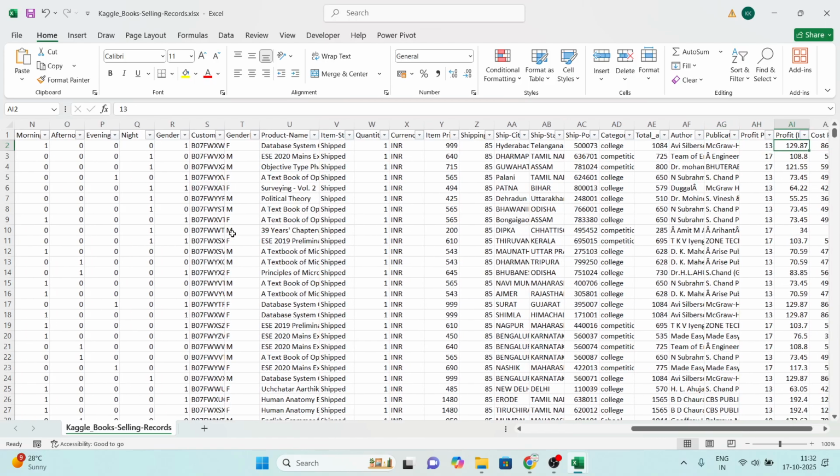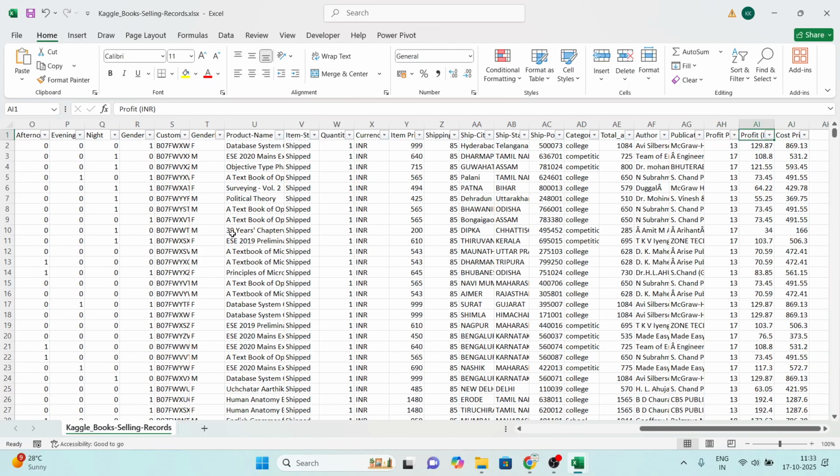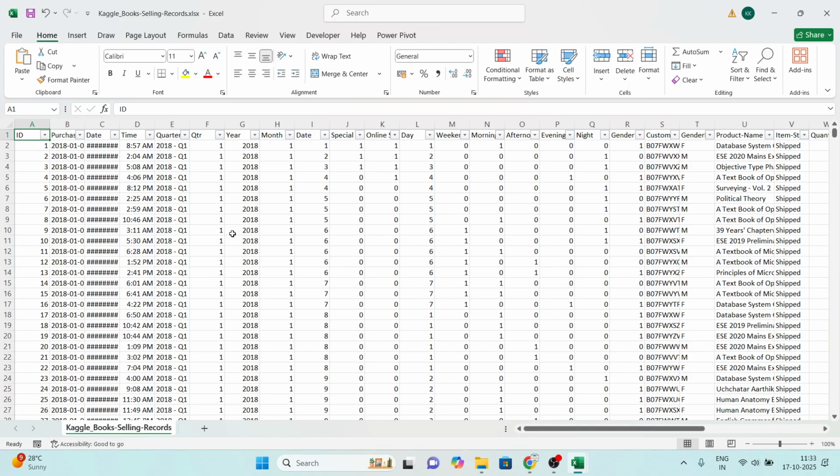And profit percentage. This also helps us see from which product we are getting more profit, and what the most selling products are. Profit INR, we can get this. Cost price, we can also understand what the cost price is. If we have minimum investment, by analyzing this cost price we can calculate insights as well. So we have a good idea about how these things are here. So we understand this.